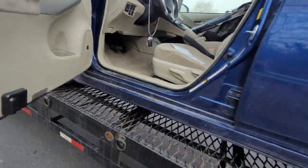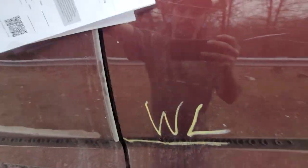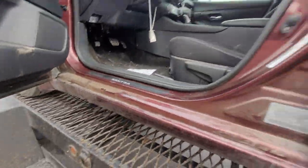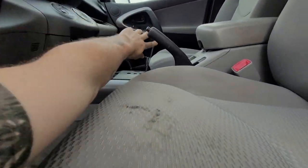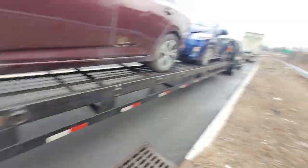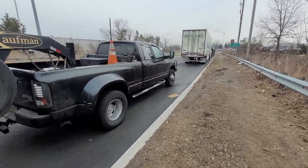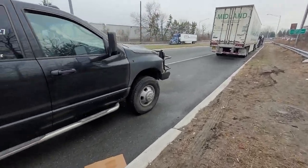The Copart app tells me which ones have keys — I know they all have keys because we used them all. The Nissan has a title, so we'll throw that in there. The Toyota RAV4 has a title too — throw that in. Everything is all taken care of. Should have thrown that in park but the e-brake was on strong enough, and I had the winch cable on it too so I wasn't super worried. They're going to give me a BOL — I'll need to fill it out with VIN numbers, keys, and so on.